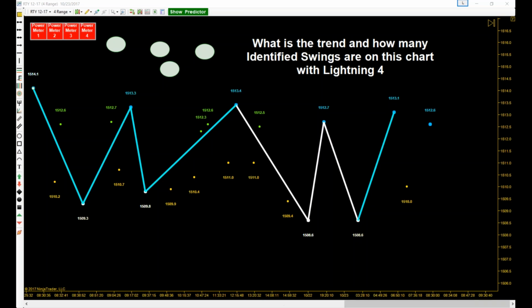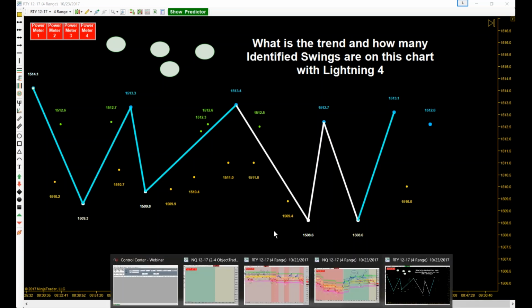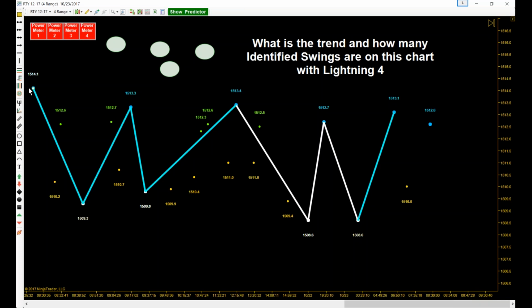If you looked at the chart I had just a minute ago, and I've already erased it, so we won't go back to it, but you have a high, you have a low, you have a lower high, but is that swing established yet? And the answer is no, right? Because it didn't take out the swing here. If it would have done this, that would be an established swing, right? But it didn't do that.